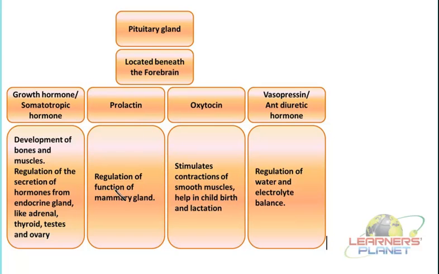This prolactin is regulating the function of mammary glands. Now, of course, these mammary glands are present in which animal? In the mammals. So of course it has a function related to the mammals. Now as an example of mammals, we are discussing human beings. So in human beings, this prolactin is controlling the secretion of the mammary gland. When will the secretion take place? During breastfeeding, right? A phase after pregnancy, the post-pregnancy period, when a mother has to feed her child with milk.